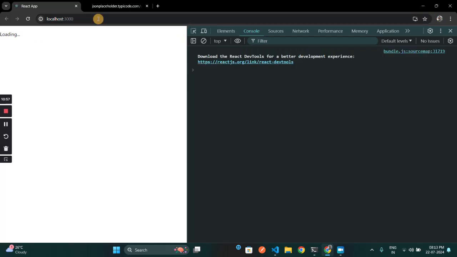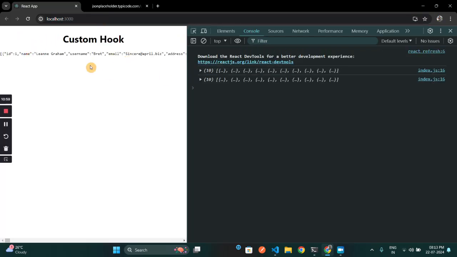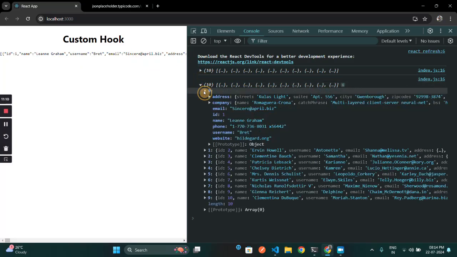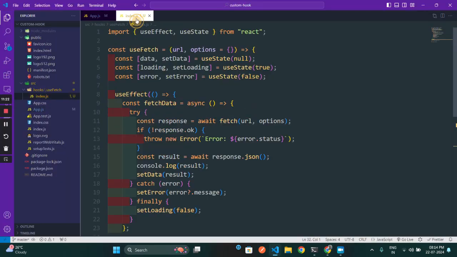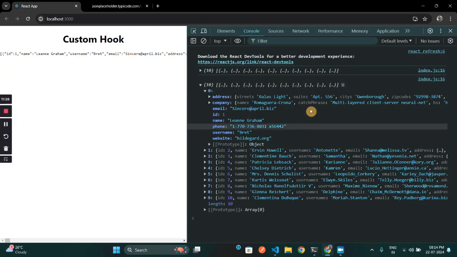And let us go here, and it is giving me, let me refresh it, and there you go, we got our data. And you can notice, if I refresh it, you're going to see the loading as well. So here it is showing loading, and then after that we got all our data, and it is logged out here as well. We got all our user data, the company that the user is working on, the user's email, name, phone, and everything that we got here, because we have logged inside our hook, right? So this is the result that we have logged. So due to this, we got the log data here.